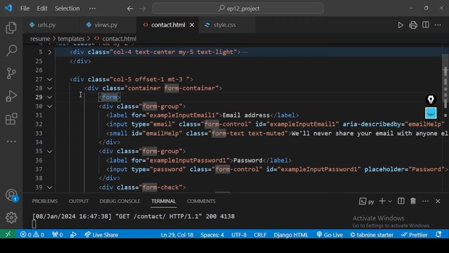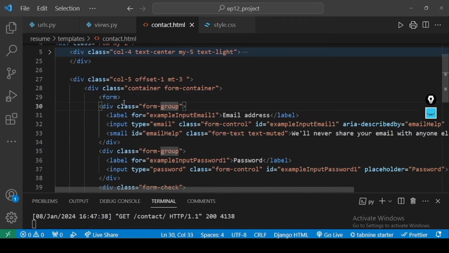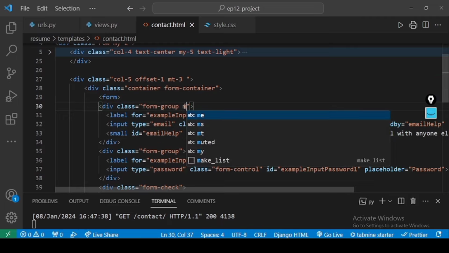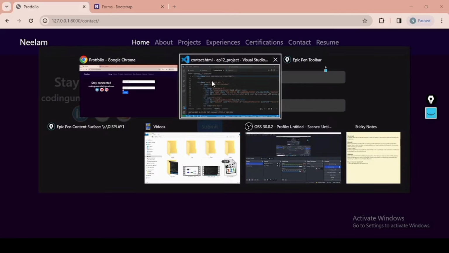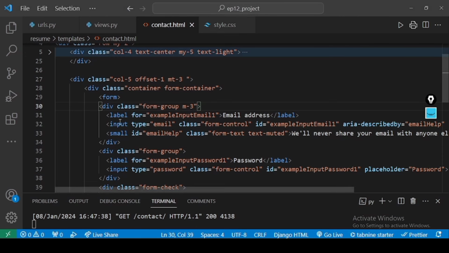So now let us create form class, form group. Suppose we want to give the margin of 3 as well. There is no spacing in between, so that is why we will give the margin of 3.